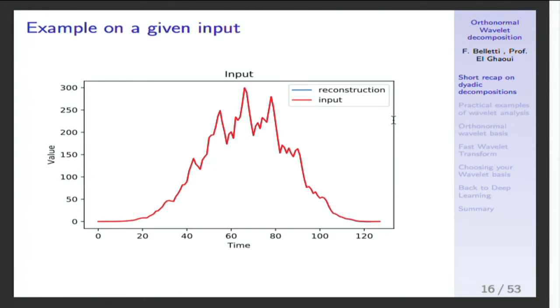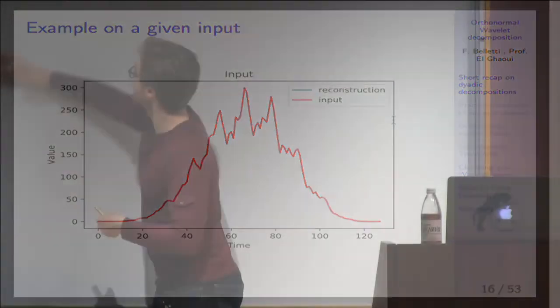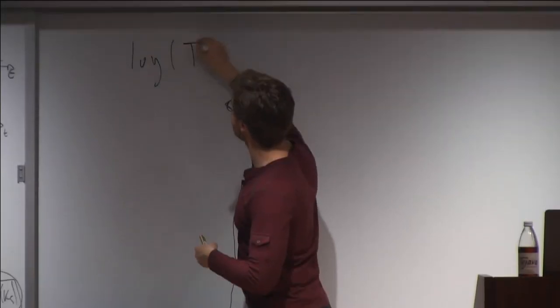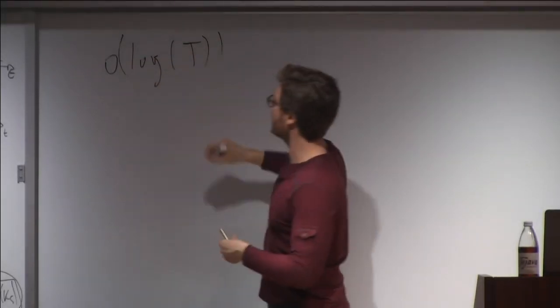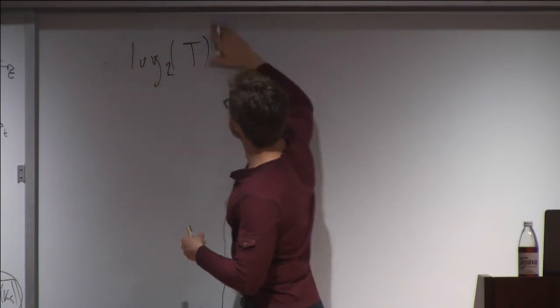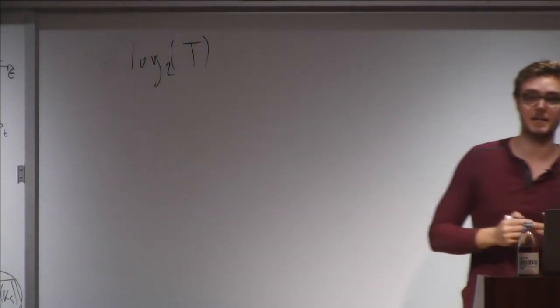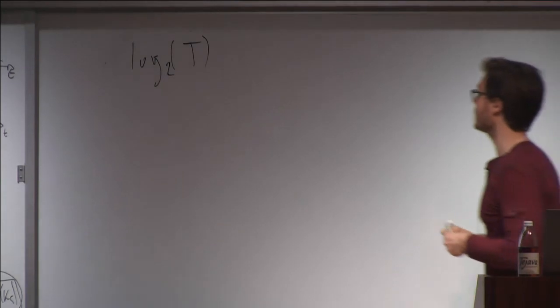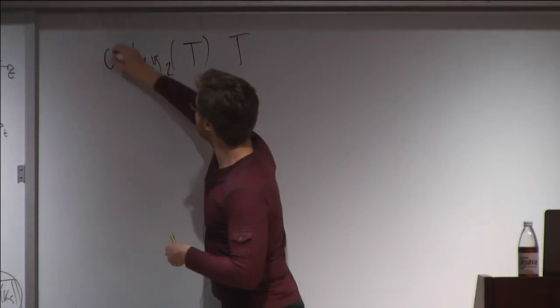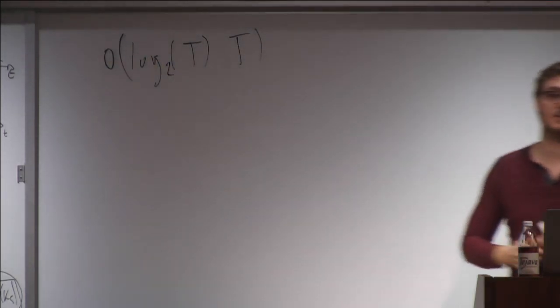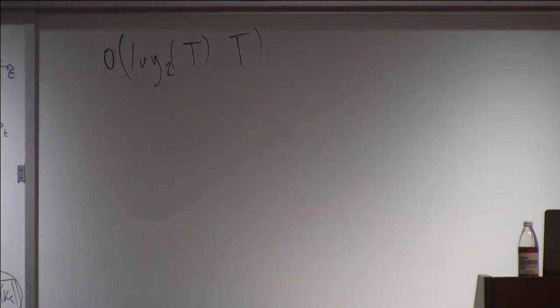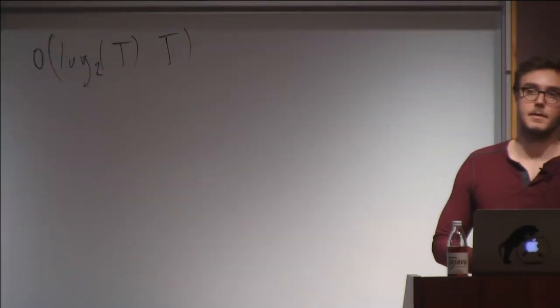Also, what's kind of cool about this decomposition is that the number of dyadic scales you have for a signal of length t is O of log t scales. Okay, I mean, in fact, you'll have log t in the base 2 scales involved, which means that overall the complexity of the algorithm for decomposition will be t log_2 t, I mean with a certain constant in front of it, and the reconstruction will be exactly the same complexity.